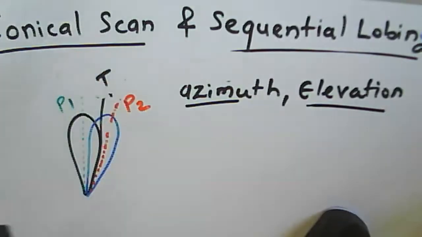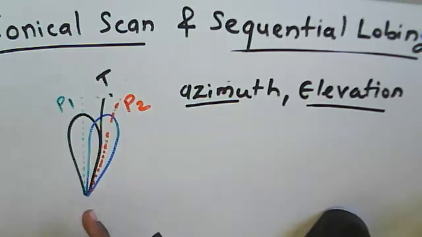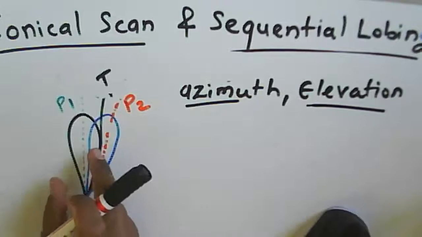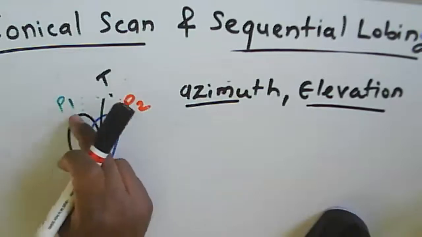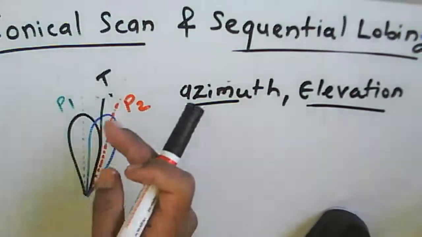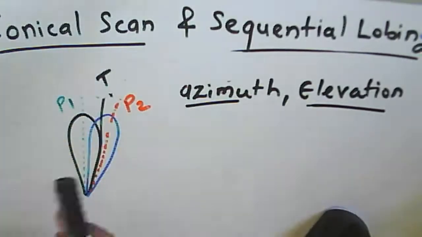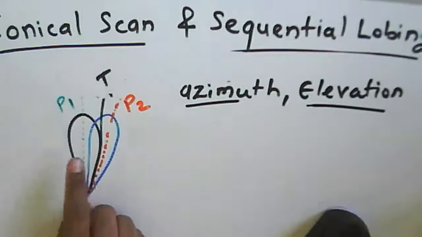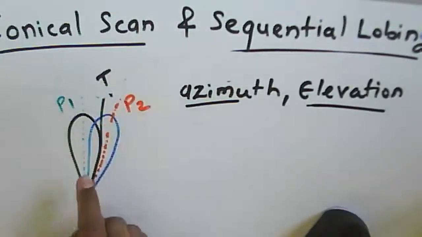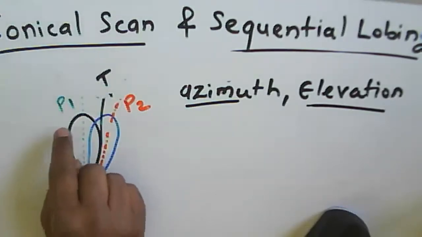Now we are getting these two different lobes through the switching pattern, the time sharing switch. So in a single pulse we send a pulse to this one; this is a lobe formation within a given period of time. This one is a lobe formation for another time. So we are just switching the position, changing the angle position. This is the difference between P1 and P2. It is called the angular deviation between these two particular lobes.